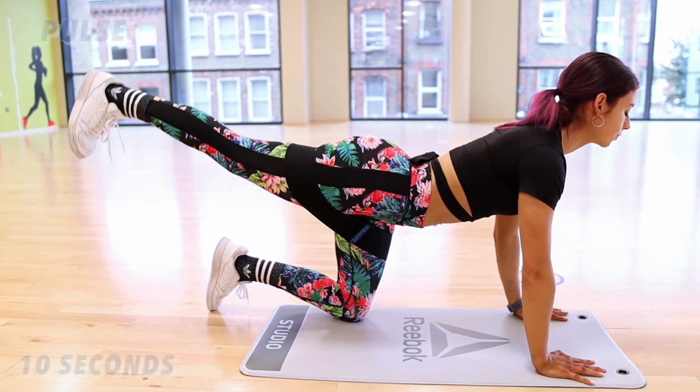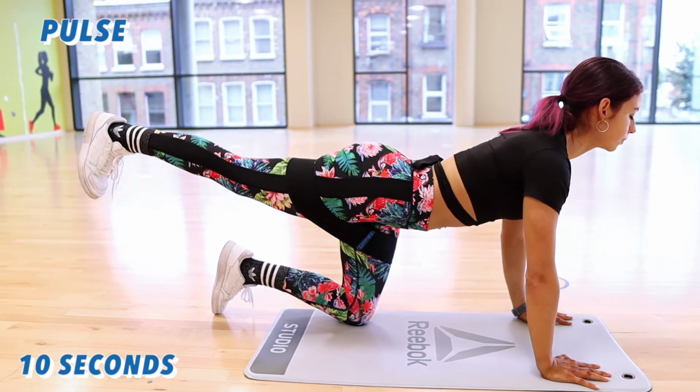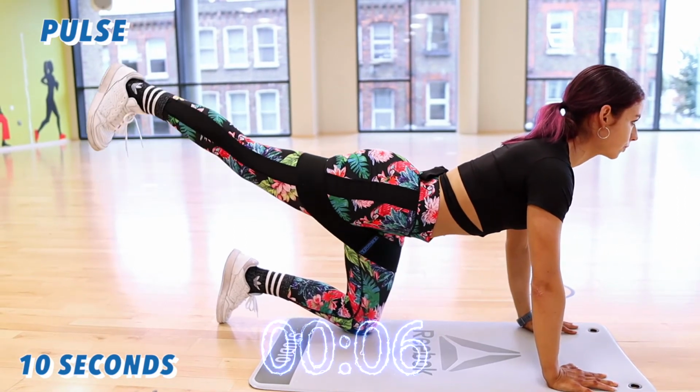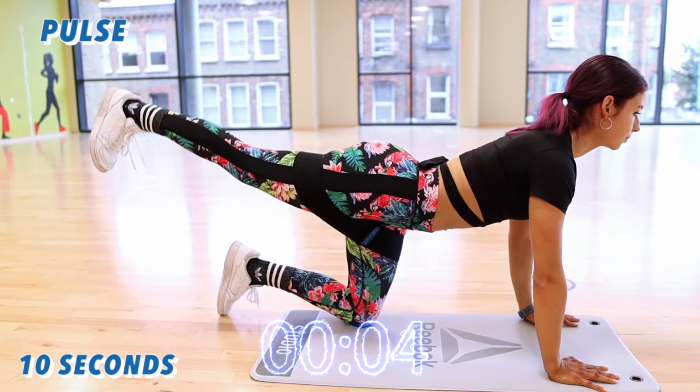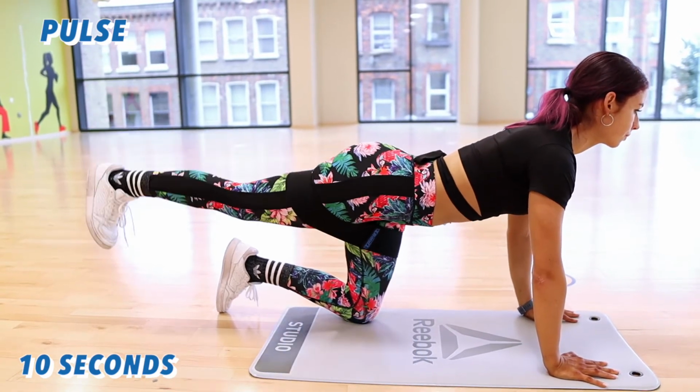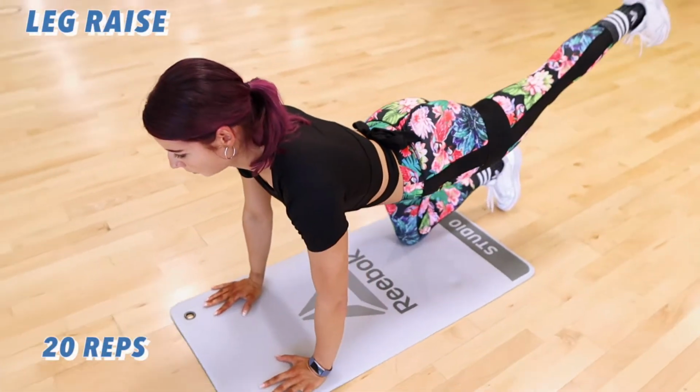Good. Keep going. 10, 9, 8, 7, higher. 6, 5, 4, 3, 2, and slowly down. Great work. Good.